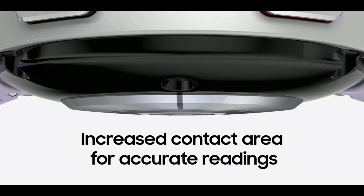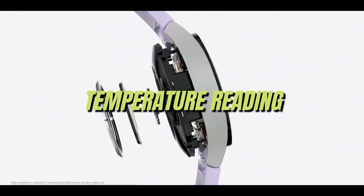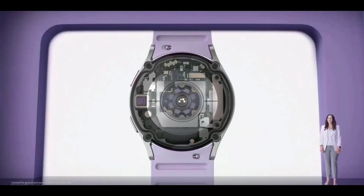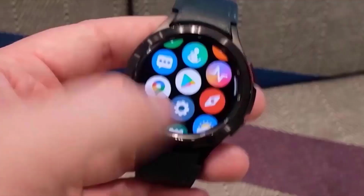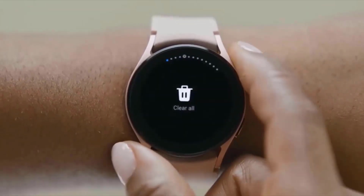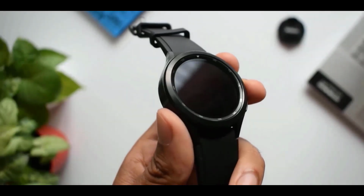The Galaxy Watch 5 Pro has comprehensive health tracking: continuous heart rate, SpO2, stress, blood pressure, ECG, auto sleep tracking, and also the ability to measure your body composition. Blood oxygen monitoring is on demand, or you can activate SpO2 tracking during sleep, and also enhance your sleep patterns and reports. There is a new infrared temperature sensor. While you're sleeping, your skin temperature is monitored.